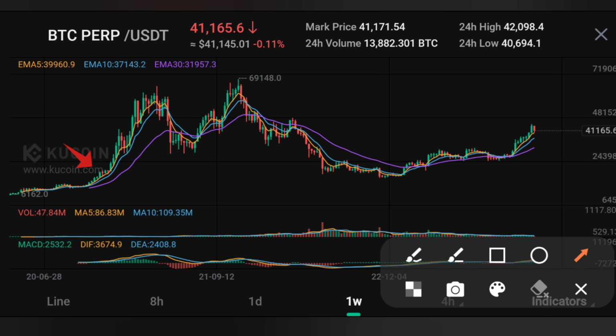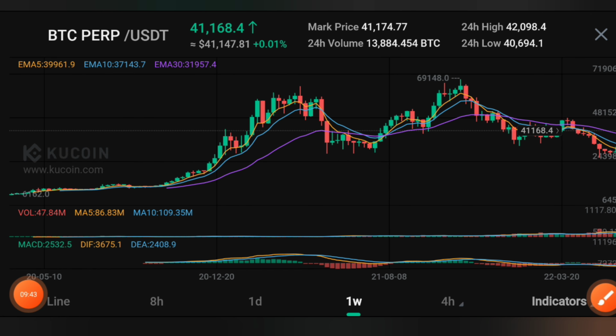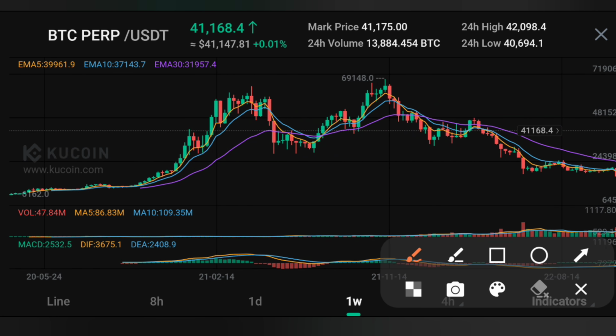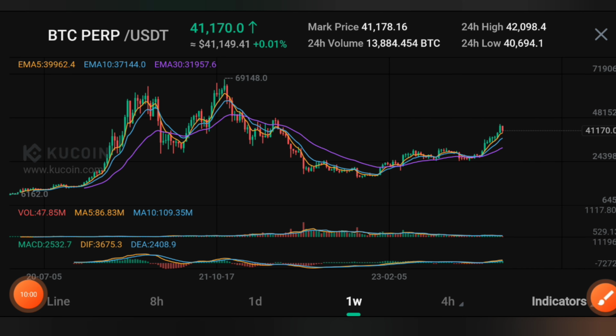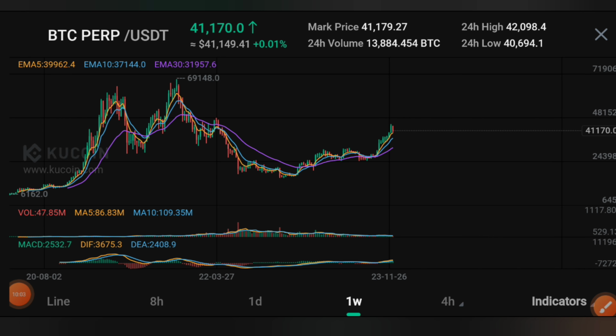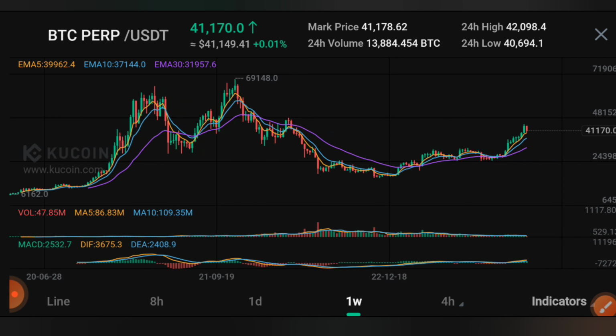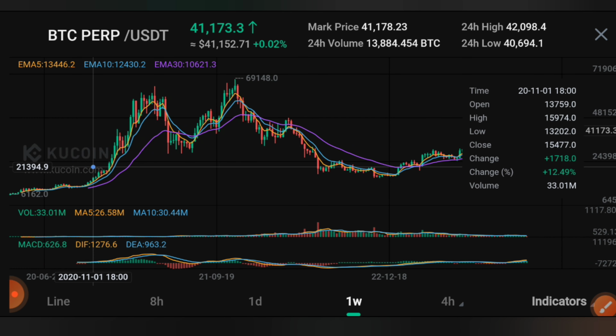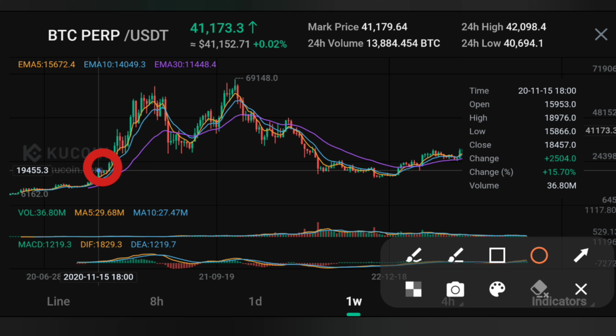Past this area, almost 20K, and went and started rallying up from 15K. Where the heck do you guys see a good support from 15K? These are all green candles too. Where do you guys actually see any good support around here? The price of Bitcoin started coming back from this part right here. Is it logical to you that Bitcoin gets support from somewhere that it did not even stop? It did not even bother passing through, right? It should have stopped around here, which it didn't. It went even lower, and it started going back up.